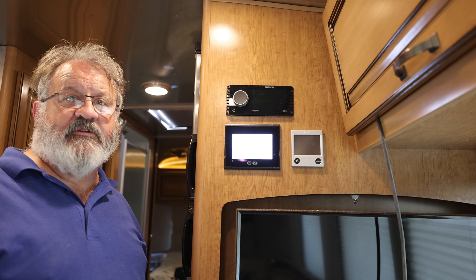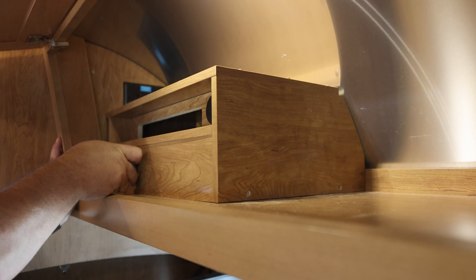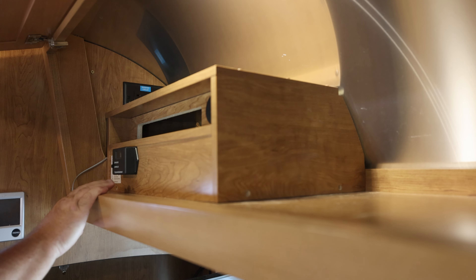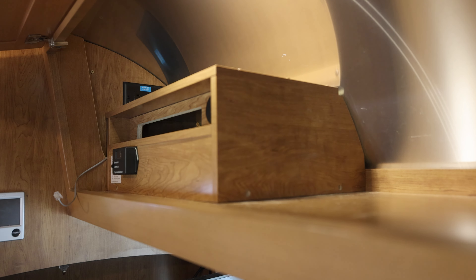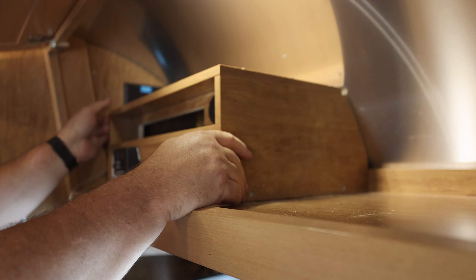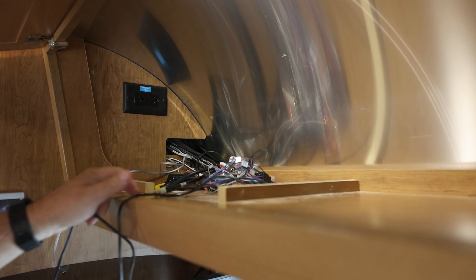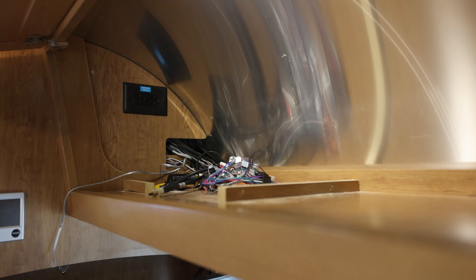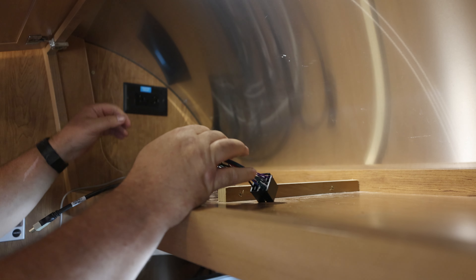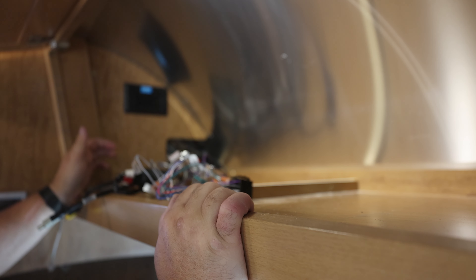Next up we need to get the wiring harness fixed, which is up in here. We've already kind of gutted this. I had to remove three screws — two on that side, one in front. We have our Progressive Industries power minder mounted here and we're going to keep that since we're mounting the stereo on the wall over there. We do not have to cut this portion out. This is the USB plug-in which we're going to reuse for the new stereo. It's pretty tight if we stretch that wire over to the radio, so we may actually have to create some jumpers. I'll sort through this and get it going.